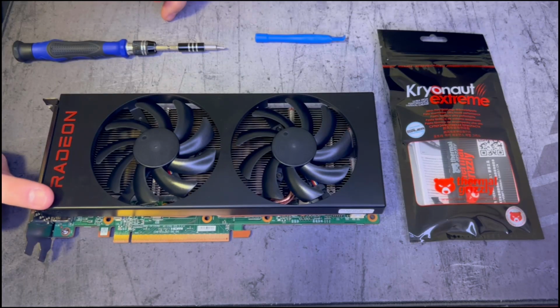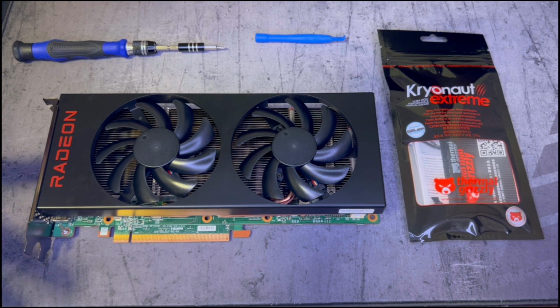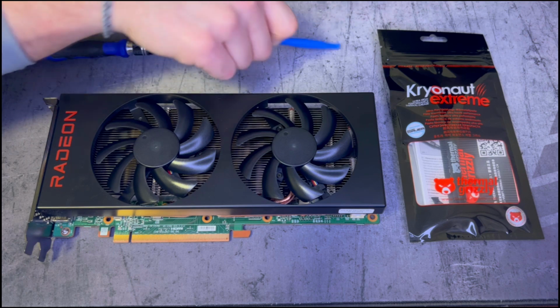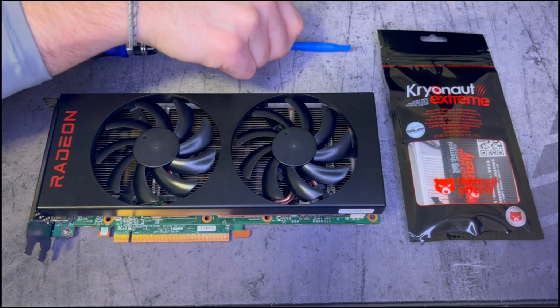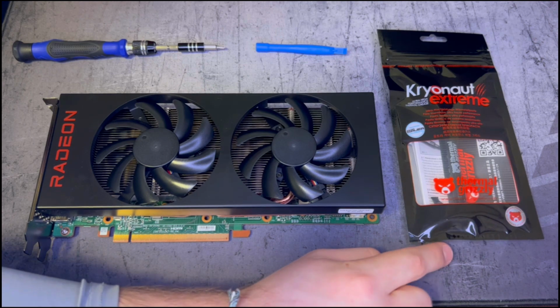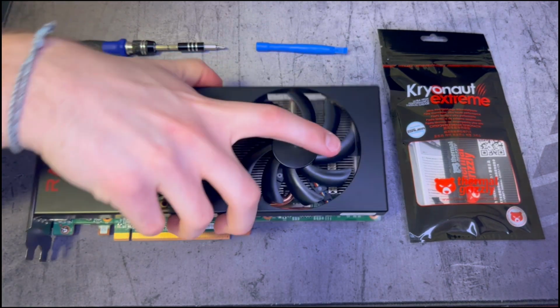Welcome back. Today we're going to be tearing down and repasting this Dell Radeon RX 6700 XT. I've already got it out of the computer and I should have everything we need to complete this. I've got a small Phillips head screwdriver, a plastic puller to get the fan connection undone, and our Kryonaut Extreme Thermal Grizzly thermal paste. Let's get started.